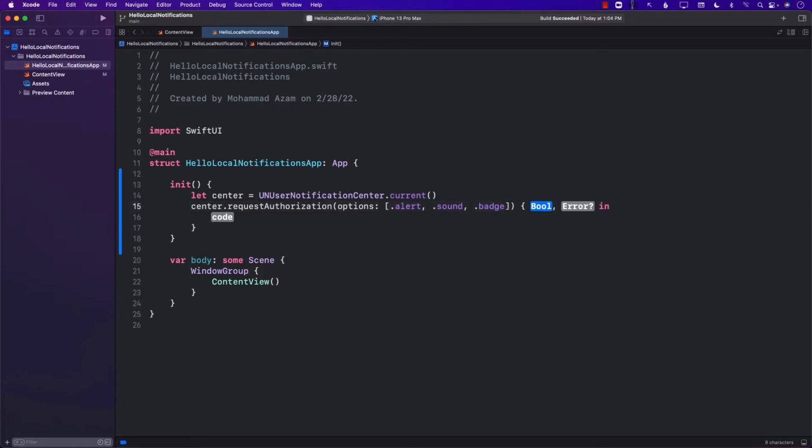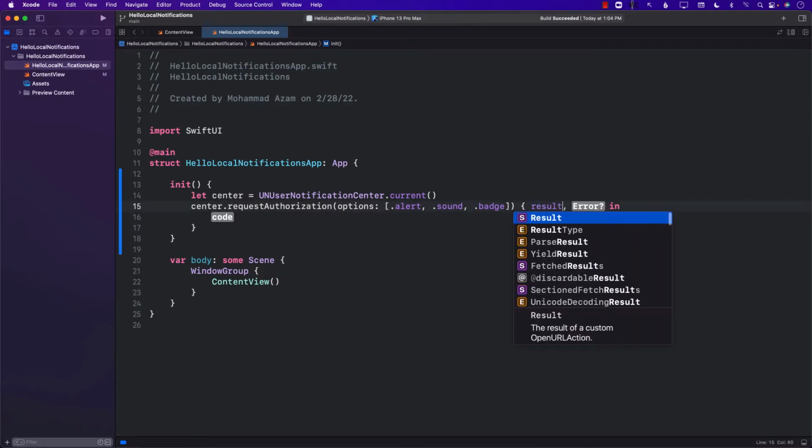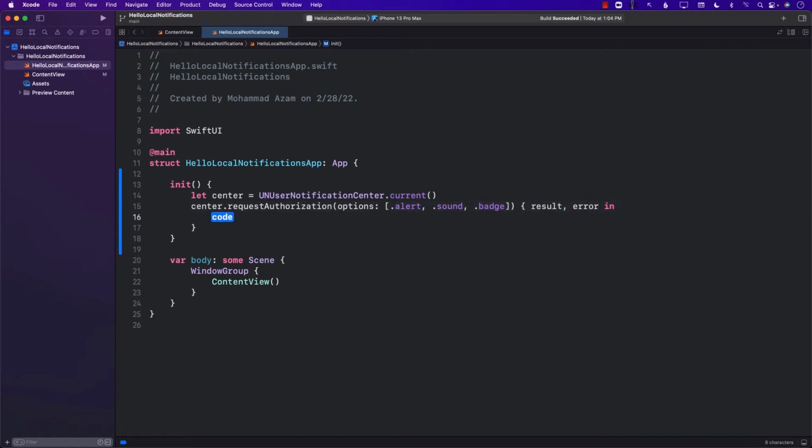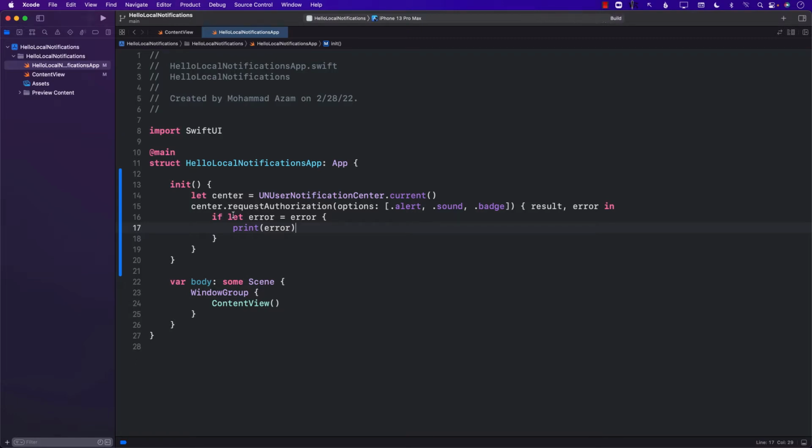And a completion handler is going to give you the result and an error. If, however, there is some error, then we can simply print it out, or say that you didn't really give us a notification authorization, so we can't really do anything about that. All right, let me go ahead and run the application and see what happens.